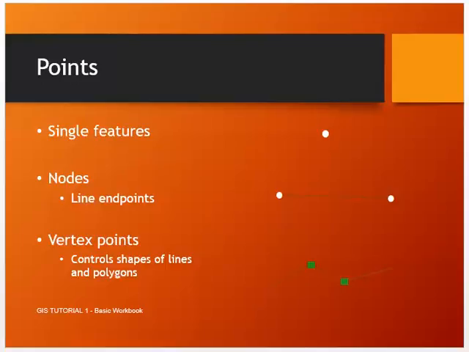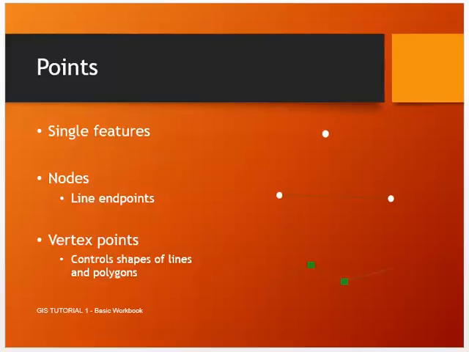So the basic types of geometry in GIS: points, lines, polygons. That's what we get out of it, and the simple geometry is deceptive. It can have a lot of different attributes attached to that data. Points fall into three different categories. You have single features. Think of these as features that are represented as a point: fire hydrants, light posts, traffic signals, that kind of stuff. Points can also represent nodes, which are the end points of lines.